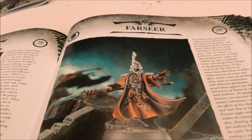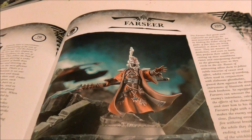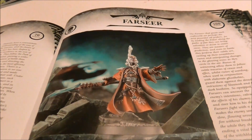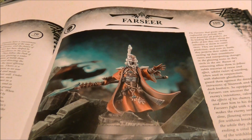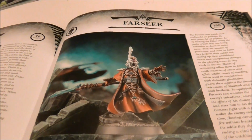He does also still have the Ghost Helm, so these guys are just, dang good at using the warp. And he can take Demonology, Sanctic, no more summoning demons for the Eldar. He has Divination, Runes of Fate, and Telepathy.